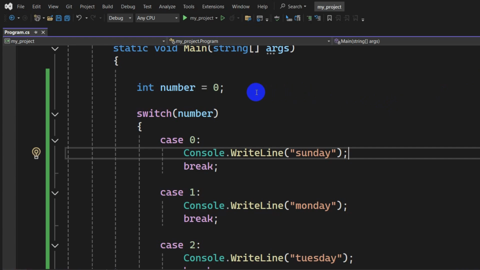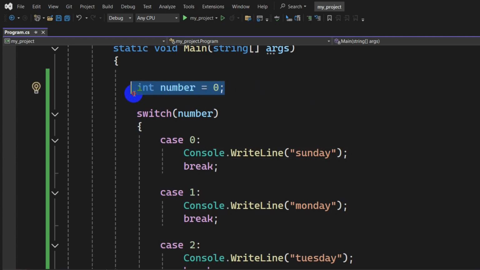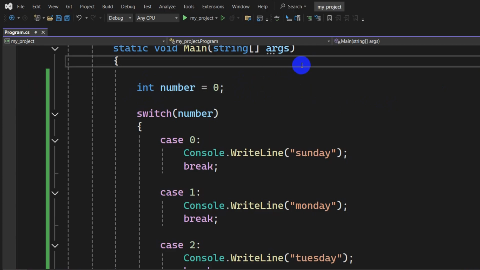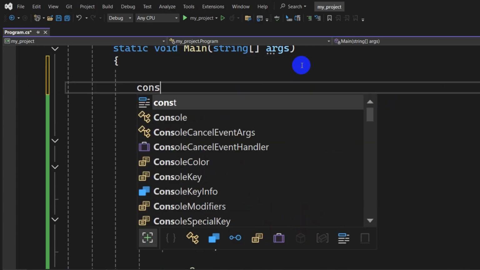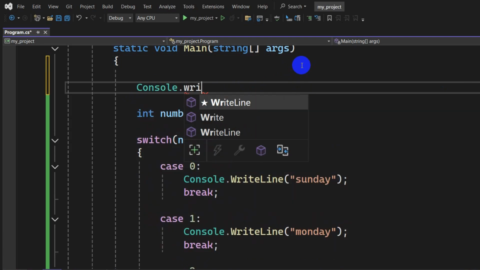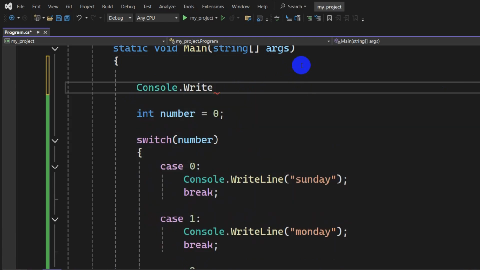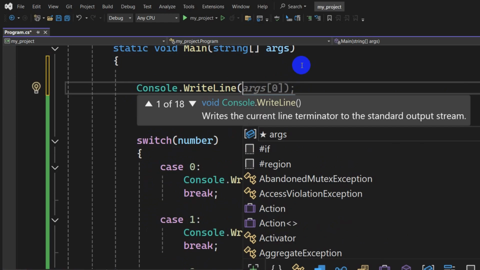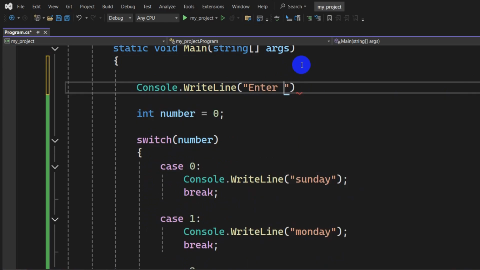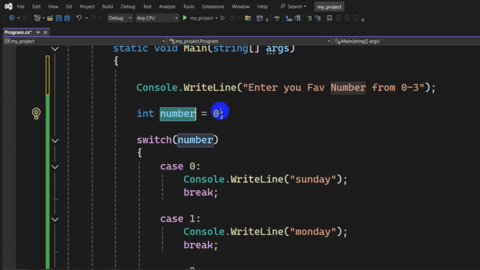Now let's say you want to take this input from the command prompt. How can you do it? For it, we are going to say here Console.WriteLine, then the first bracket, and here we are going to say enter your favorite number from 0 to 3, and we want to take this as an input for a variable, for this variable number.